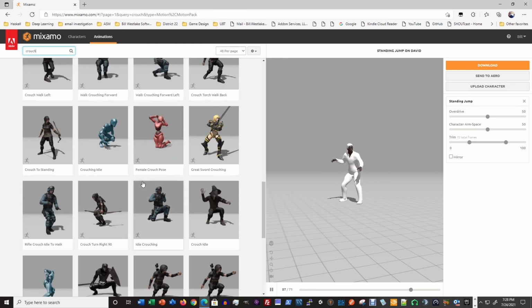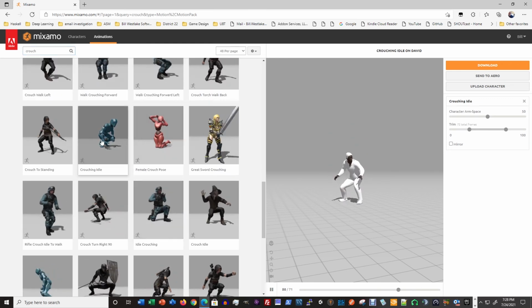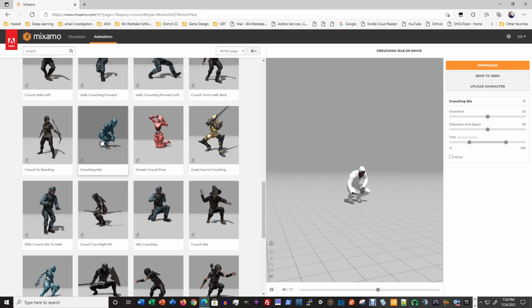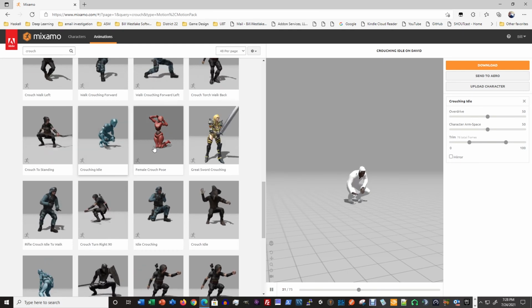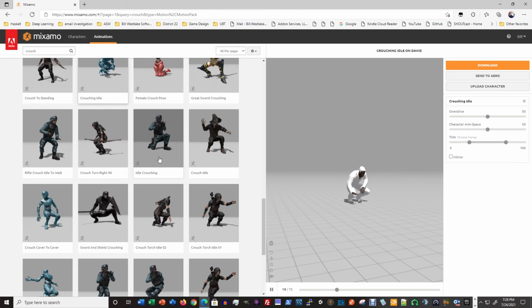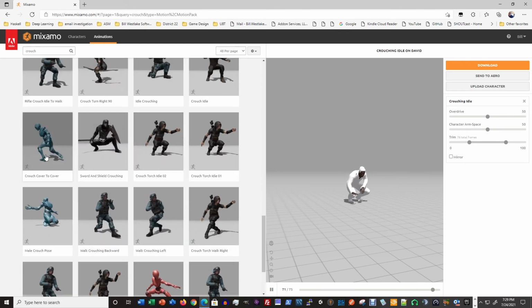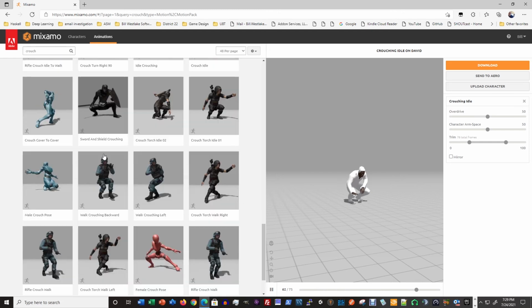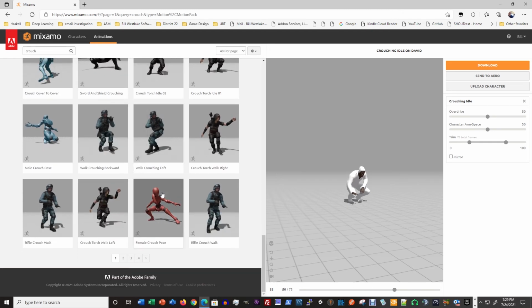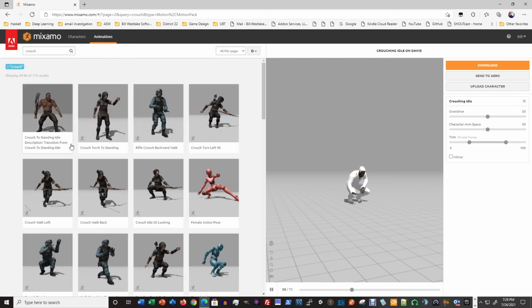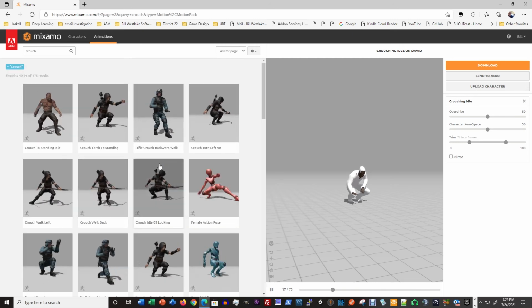Crouching idle. Go to the next page and see what we can find for crouch.